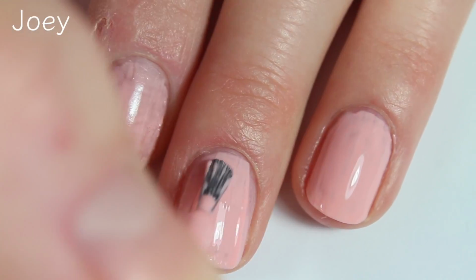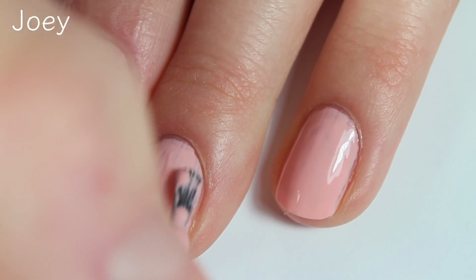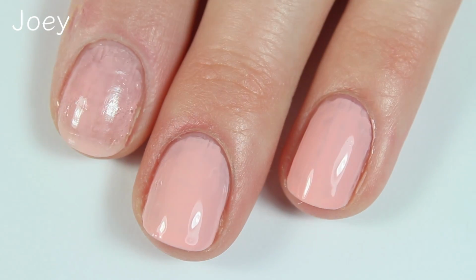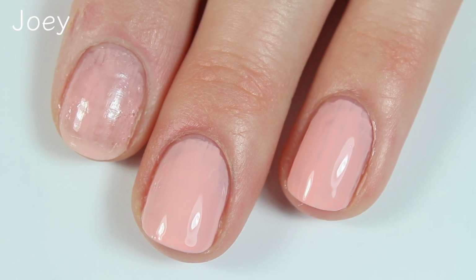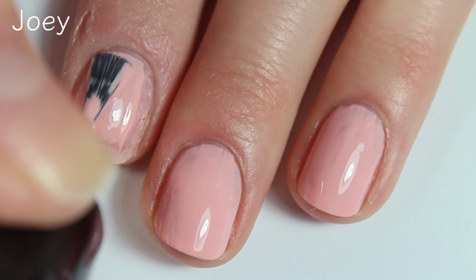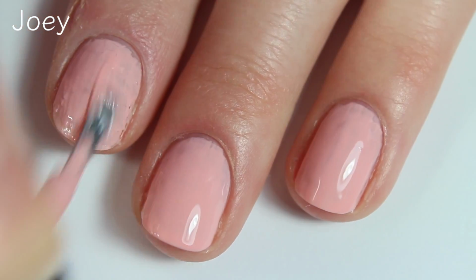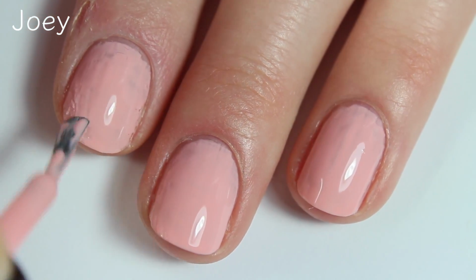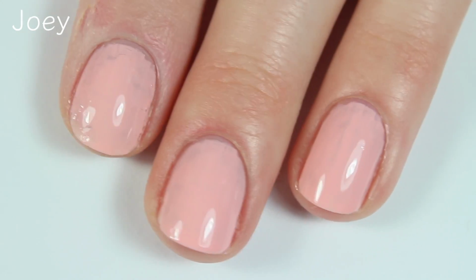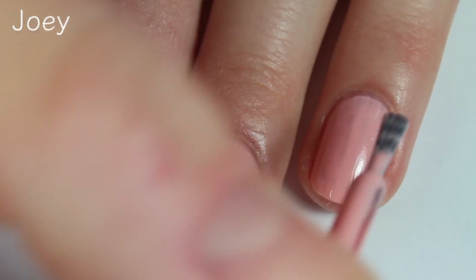If you do thinner coats, you might want to do a third. I may do a third just so you can see what it looks like, because I still see just a couple patches. Again, to be expected with a brand new fresh out of the bottle polish. The formula is going to be a bit on the thinner side, but ZOYA has an amazing cream formula, as you can see with this one. So I am going to do a third coat, but I really don't think you'll need it as you use this polish more. So there is two coats of Joey.